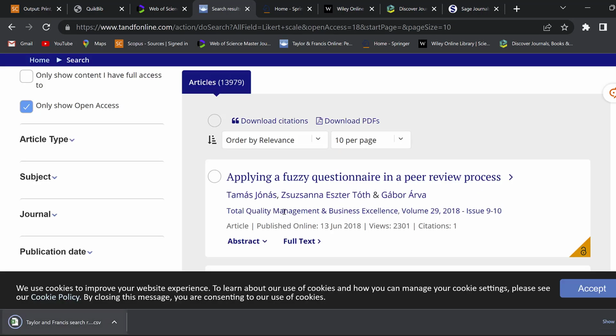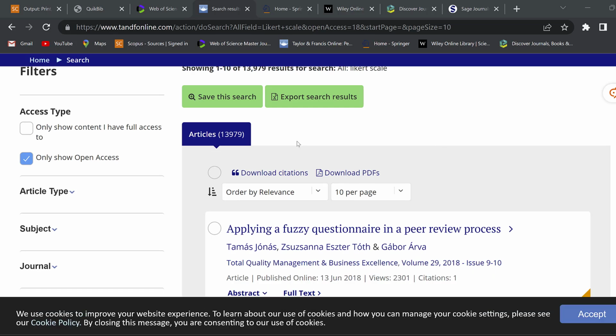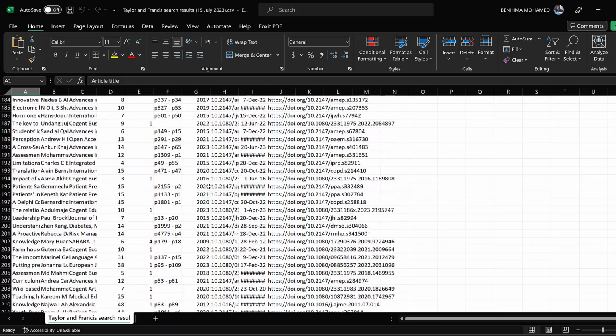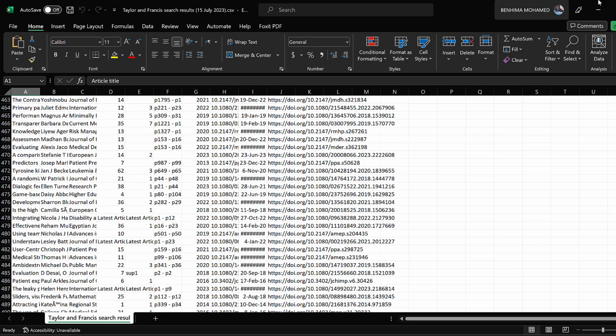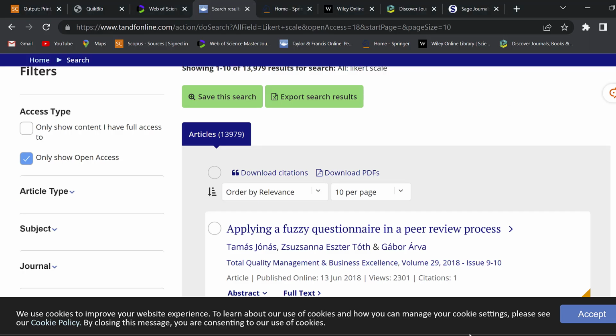This is another exportation, but here I exported 2000, I think, research entries. So this is a good way to export the data. Here I can download the PDF. You can see here I managed to download 2000 research entries with abstracts, with authors and everything. So Taylor and Francis is really good. It's comparable to Scopus in terms of getting the data as fast as possible.